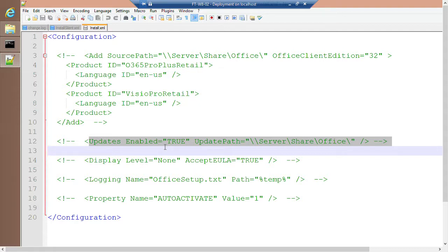But what that does give us the ability to do, for example, is to say, okay, I'm going to download the build that I have today onto my local file server, and then use that to do the big deployment out to all the machines that I have inside my network, but then I'm going to leave them to update from the content delivery network later. I don't have to worry about it. I don't have to do any extra processes throughout the year. People can get their updates whether they're on my site or not on my site, and I'm happy with that, and that's great. But I'm still going to download the bits locally for the initial install.